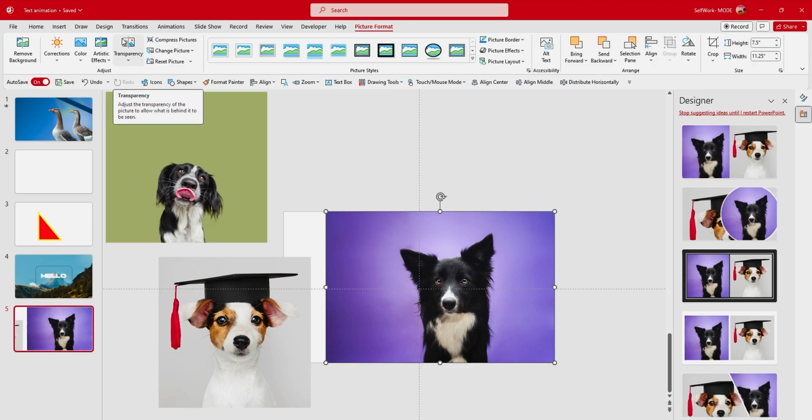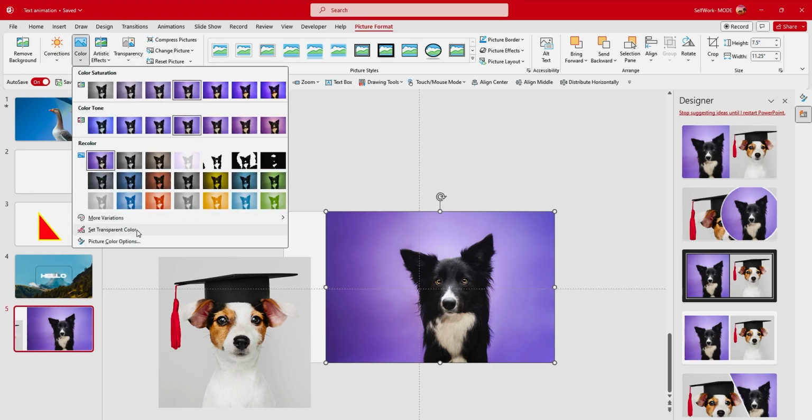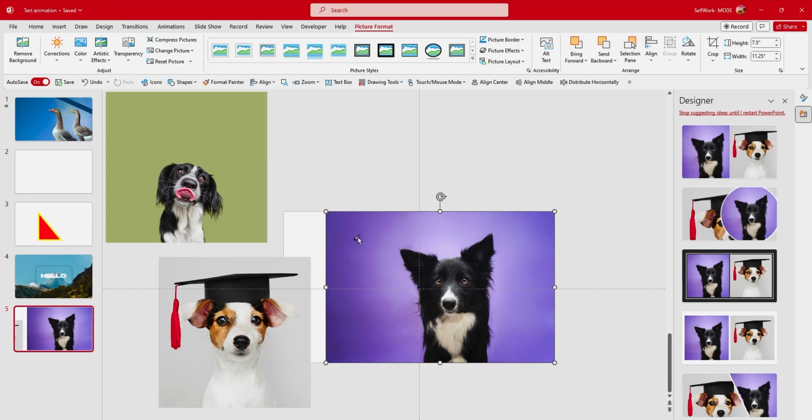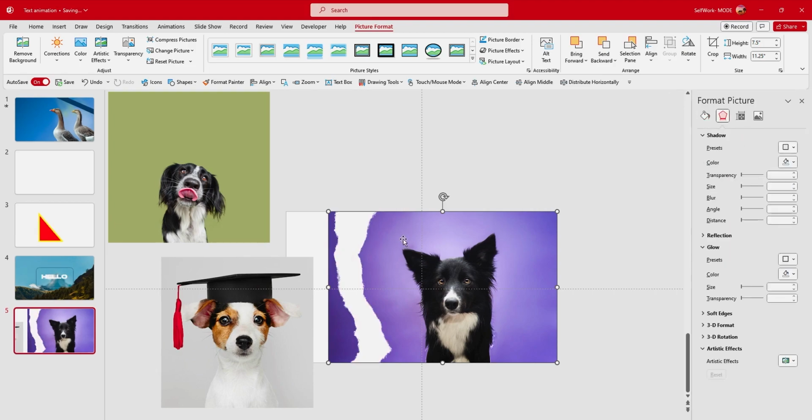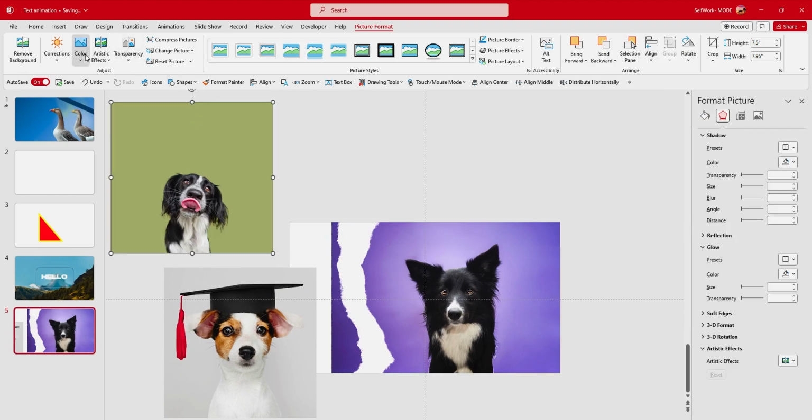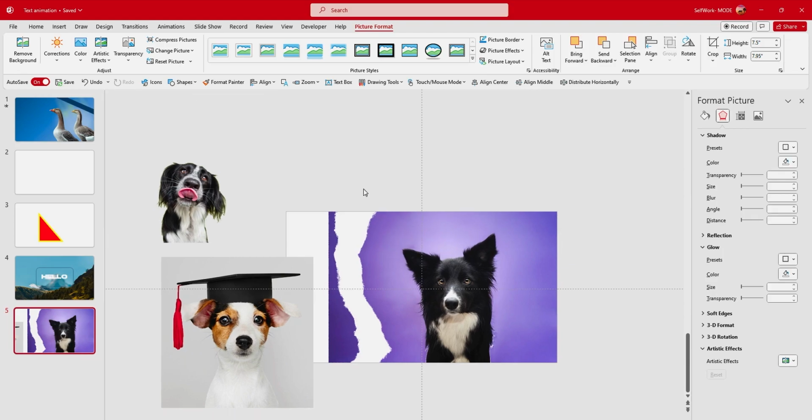If there's a more complicated image, I'm going to show you a second method. Let's say for this one, I have to go to Color here, and here in Color you have Set Transparent Color. So click on that. Now select what you want to remove in your photo, and I want to remove this background, so I'm going to select this background. And as you can see, for this image it worked, because this usually works for this type of image, but for images that have different values, and it's not the same value like this one, you have to use a different strategy.